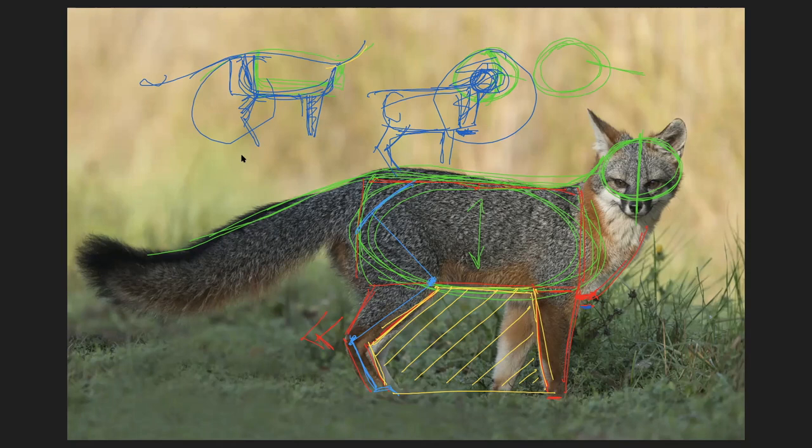The tail is nice and thick, really nice and thick. And so there's just a little bit about a few first steps on how I might block in this lovely little fox. So let's give this a try.